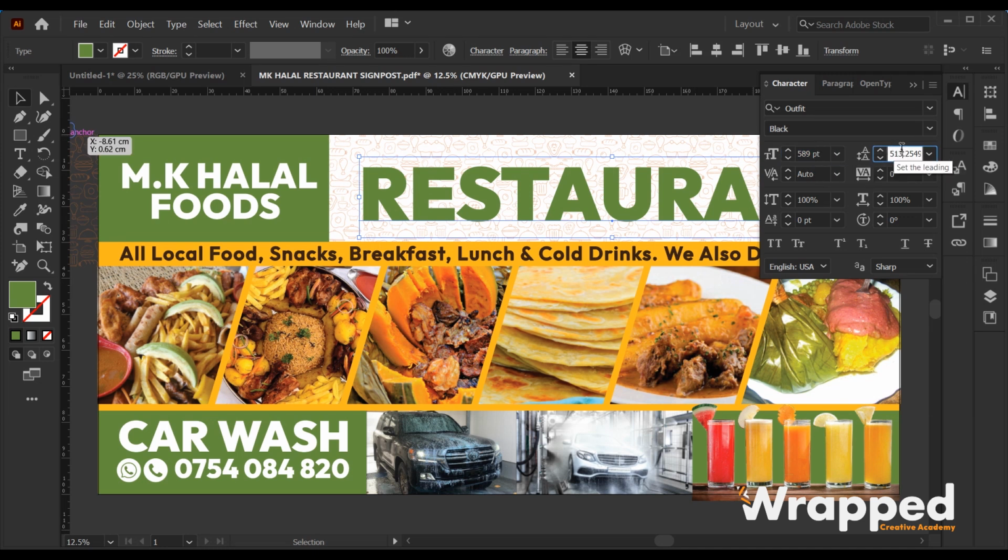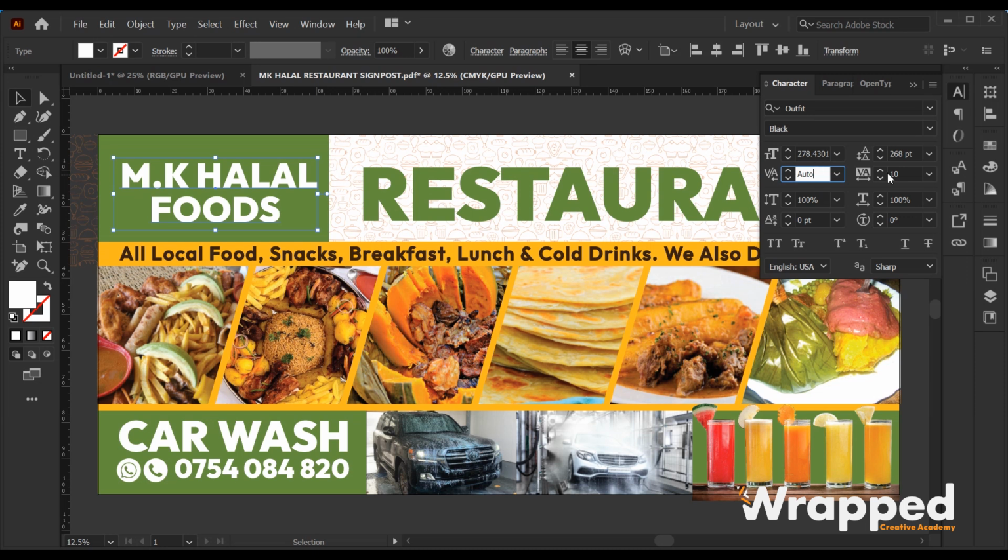Then we have the leading. Leading controls the vertical space between two lines of text. When you click on this and try to adjust the leading, you will see that the vertical space is increasing.